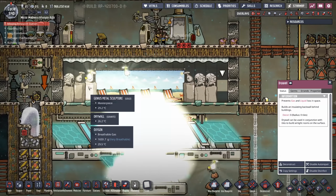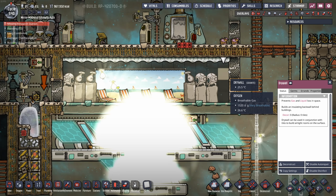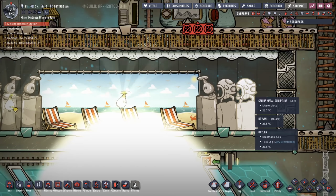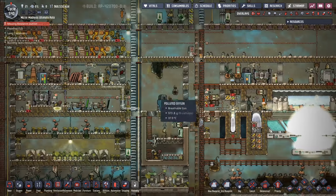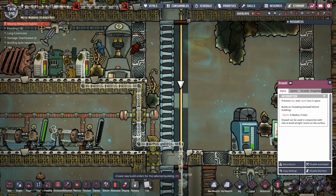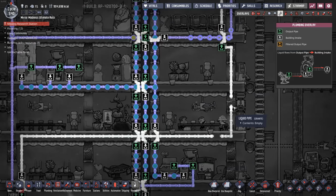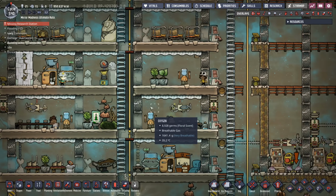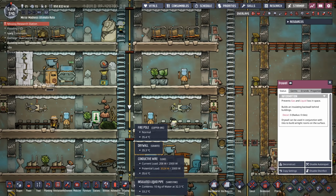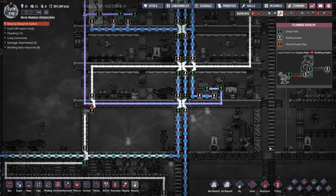Alright, so I put in some drywall back here just to kind of finish off the visual look of this. My mod that has the drywall on top of things is indeed working. It's only a visual mod, doesn't really do anything besides that. But oh yes, it's covering up all those nasty wires and stuff. It's going to be real difficult for me not to build drywall across my entire base, but I know that I shouldn't, so I will try to avoid it. Plus, it adds another thing that needs to be calculated, so if I can avoid it, it would help, at least with the frames a little bit. But hey, at this point, we might as well just kiss the frames goodbye. They weren't here for long.